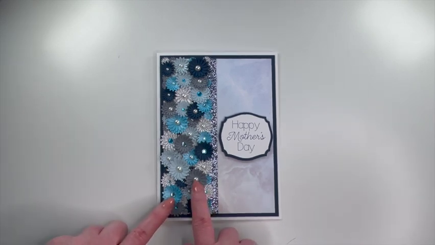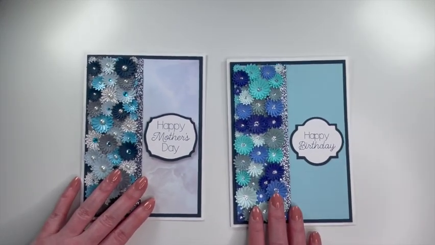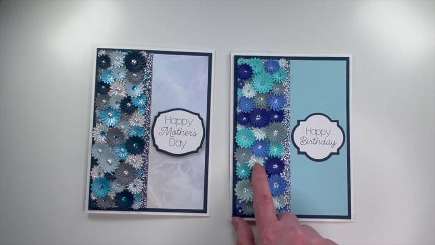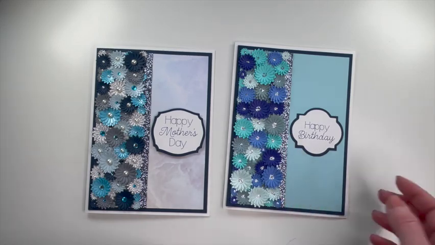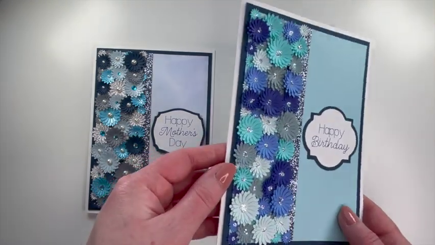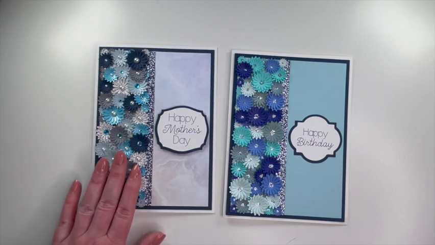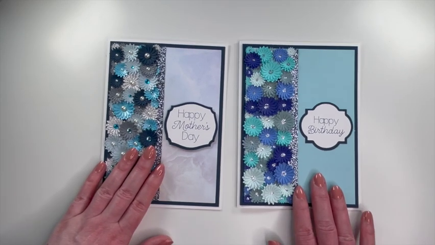The bling stickers I got from Michael's as well. The main part of the card is 65-pound cardstock. And then I have done up another one if you don't want to get all the specialty paper and bling. This one is done with all 65-pound solid color cardstock, and I just used the glitter glue for the inside. Obviously did the same ribbon there, but it's got some nice sparkle to it. So again, this one you can use more what you have on hand. If you want to go all out and get some really fancy paper, or if you already have super fancy paper, you can go that way.